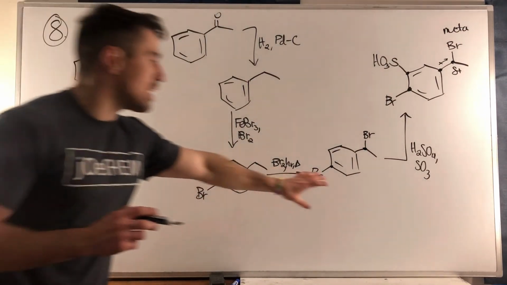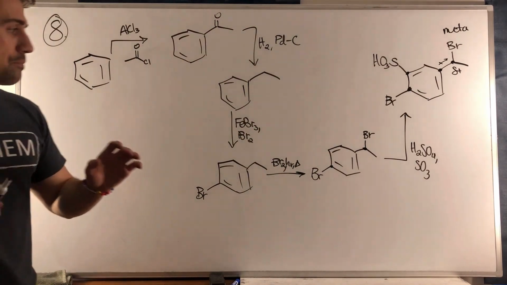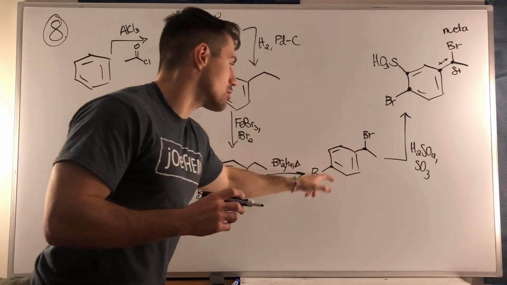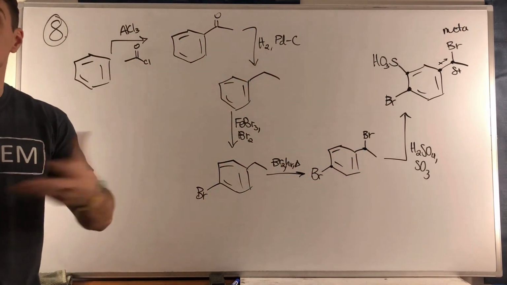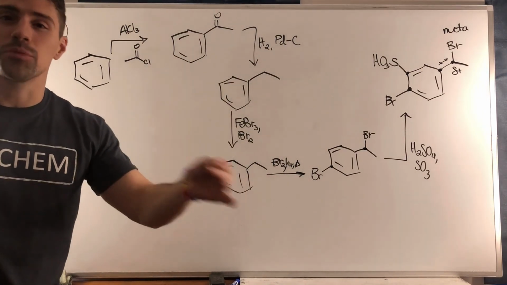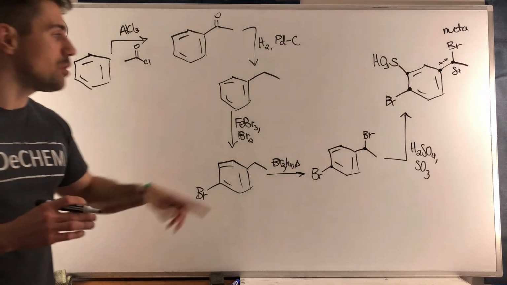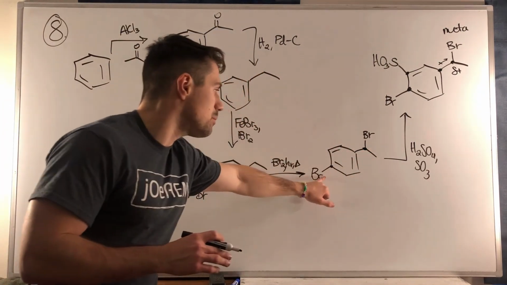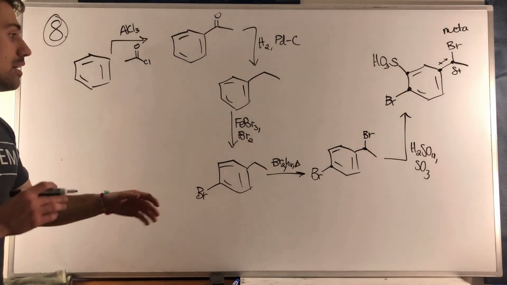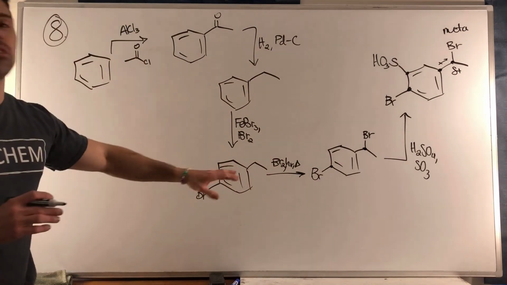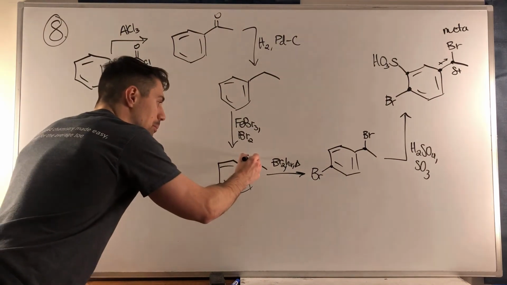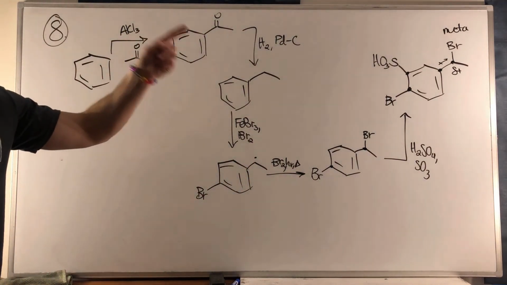So how can we take this back to this? Well, we would need some type of addition to get these groups para to one another, and also try and do it in the best way possible. The best way possible, in my opinion, would be if we put this on as an alkyl group first, then we brominated, and then we radical brominated that bromine on, which is what I show here. If we step this back, the last thing we would do to that alkyl group is Br2, light and heat, which would make a benzylic radical, and then a bromine would follow.